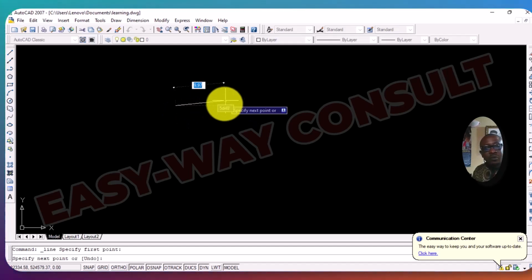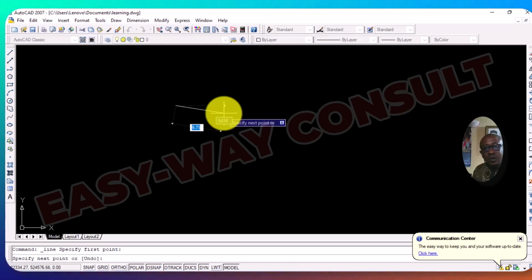Then you move it and go to your shift key. Shift at. When you say shift at, make sure this blue line is showing something indicated on a white background. Make sure it is there.